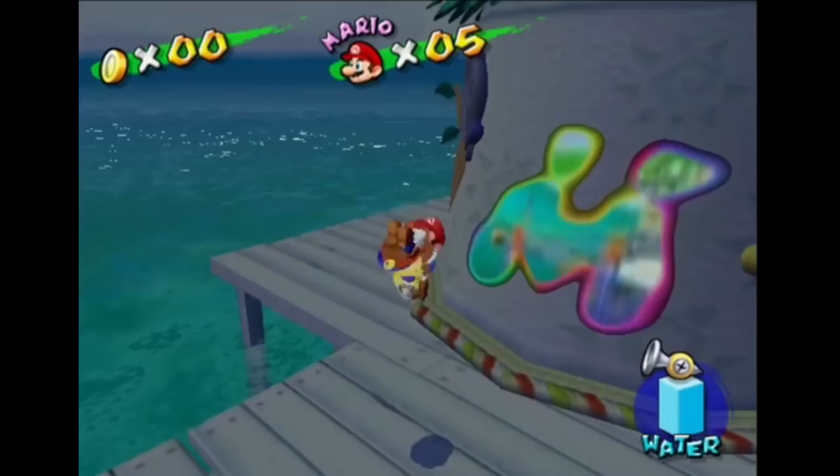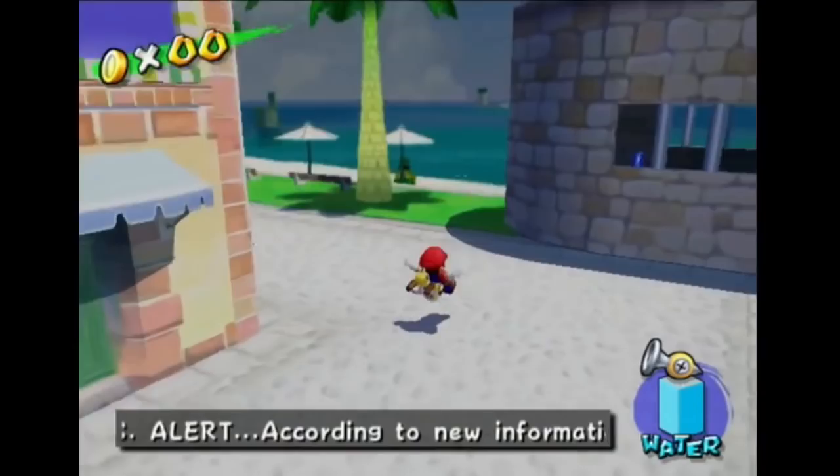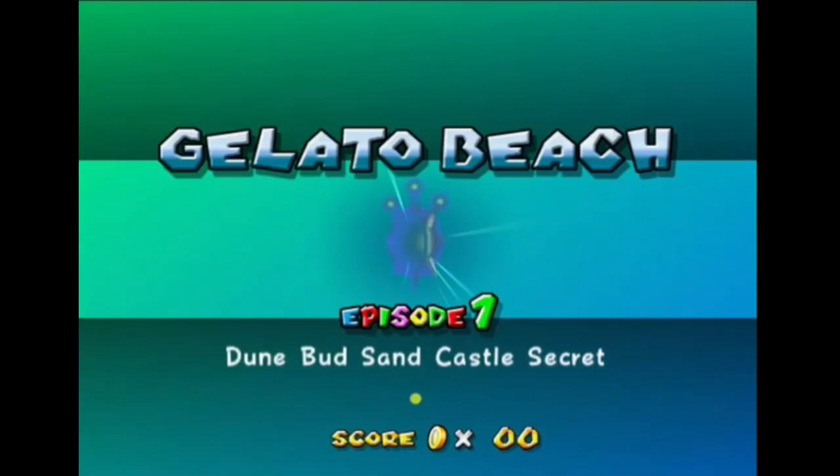Let's move on to Gelato Beach. The sad thing is that there's now a glitch for Gelato Beach that allows you to skip most of the stage. However, doing so requires the hover nozzle, so we can't actually use that glitch. Alright, Dune Bud Sandcastle Secret. This one is completely unaffected by hover nozzle.